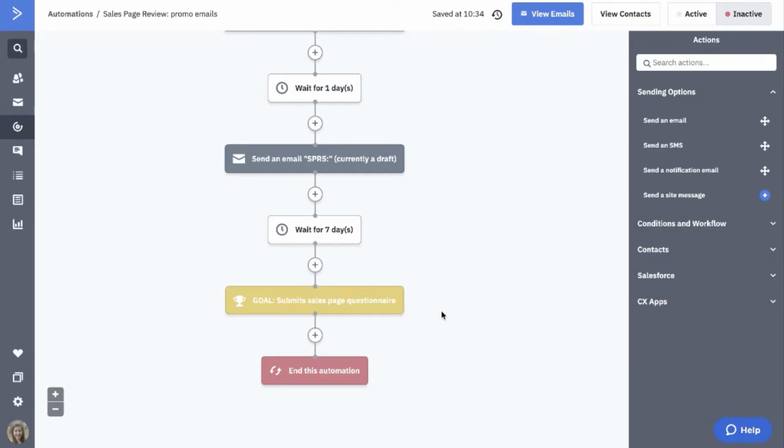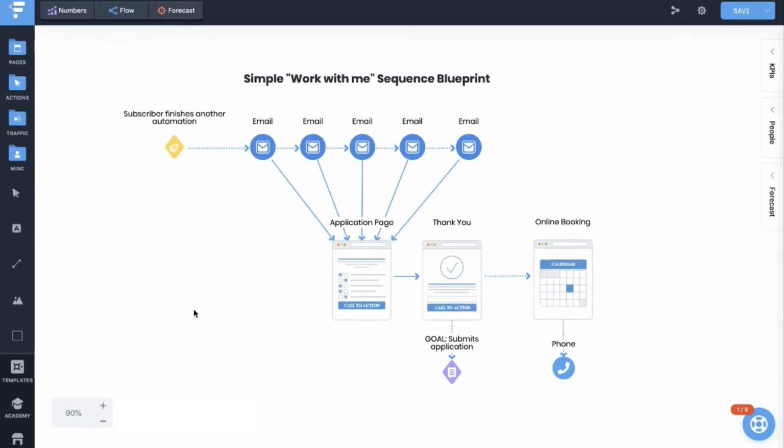Now, before we move on to talk about how we actually set up the automation, and I'll walk you through that, let's hop back over to our blueprint and talk about the different types of tools that you're going to need, because you just watched me walk through an email service provider that has an automation feature. So that is tool number 1 that you will need in order to send these emails and automate the process. You will need an email service provider, something like ActiveCampaign, that allows you to do automations. And preferably allows you to build them in a very visual way because it's a lot easier.